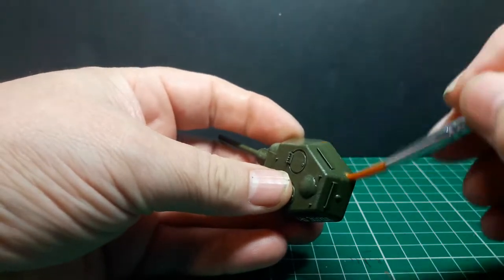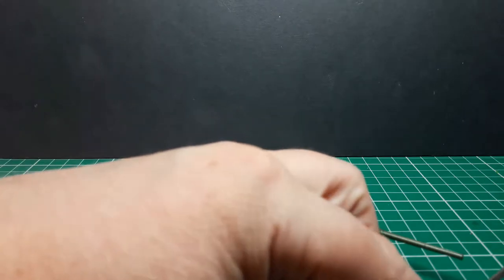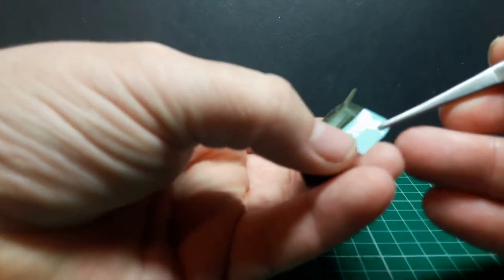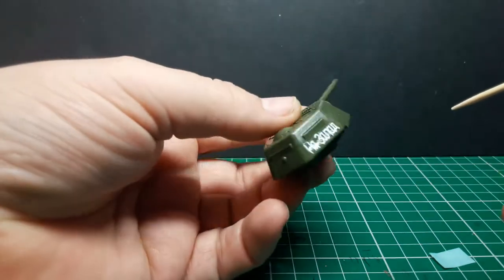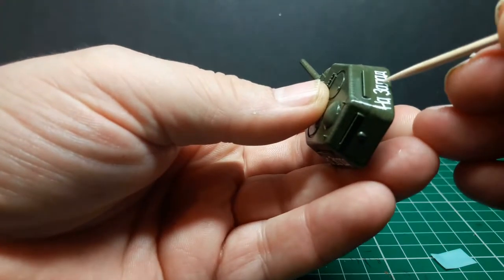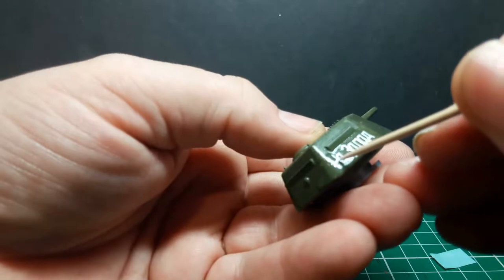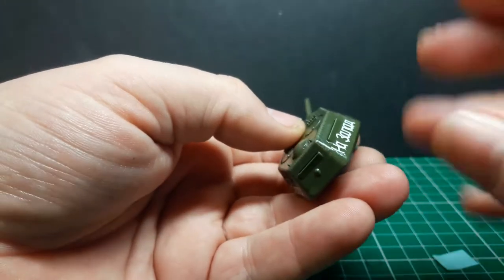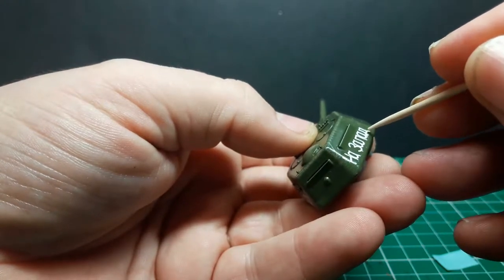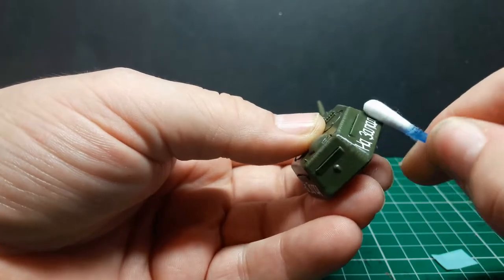Sorry about that, camera fell over. Right, let's just do this here. Put the other decal that I've done. I'm gonna apply that to there. Make sure the position is the same as the other side. Let's go across a little bit there, I think. If you have trouble moving the decal, just dab a bit of water onto it, and it should be fine. I shouldn't really use my fingers, but needs must. Yeah, that looks good. Oops, see, it just moved, but it's not moved too much.